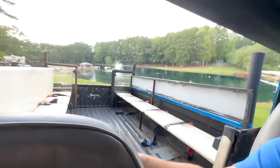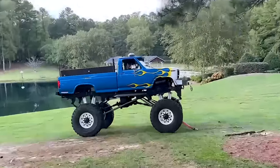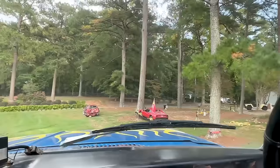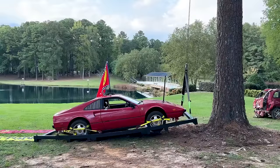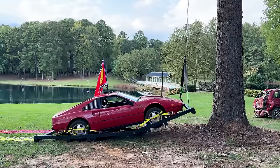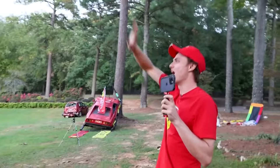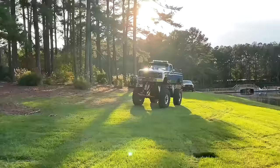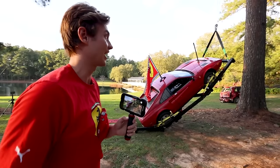Let's put some tension on that cable. Oh, don't stall. Come on, Matt. That pulley's pulling. The cable is starting to come up. Okay. Oh, we have liftoff. It broke. It broke. Oh, no. We're just going to try a little bit. That's pulling. If we keep going, we're going to risk this thing actually falling out.